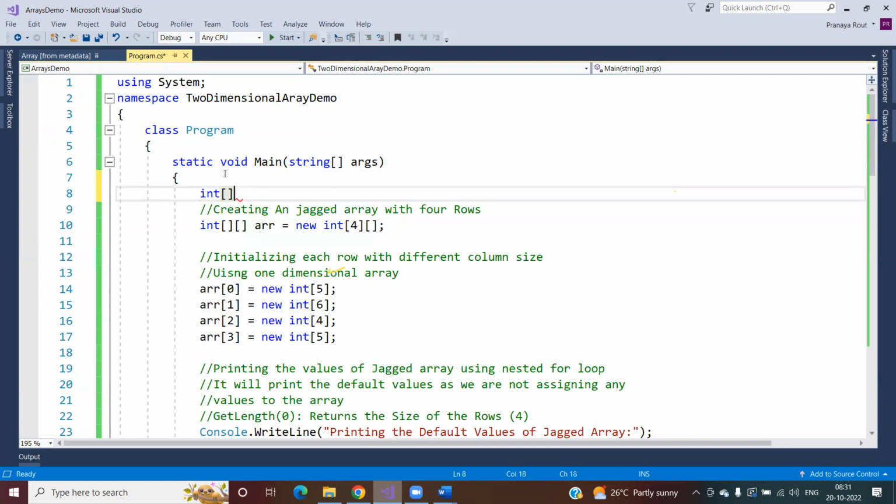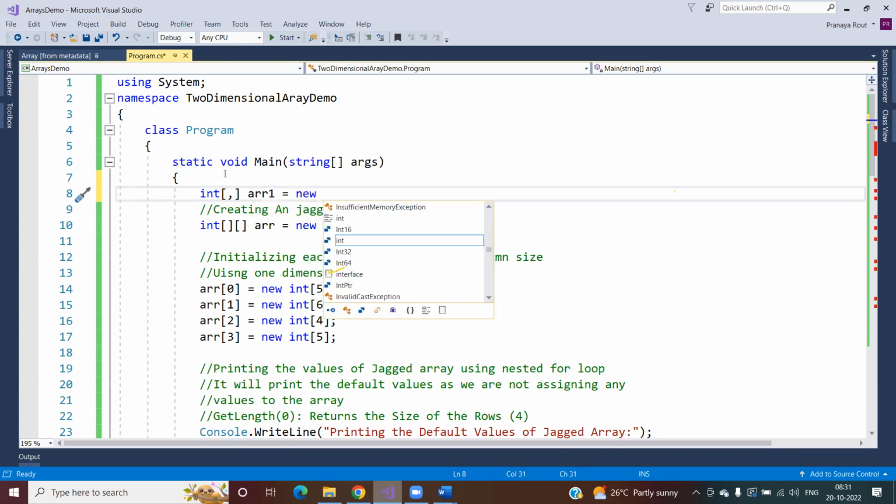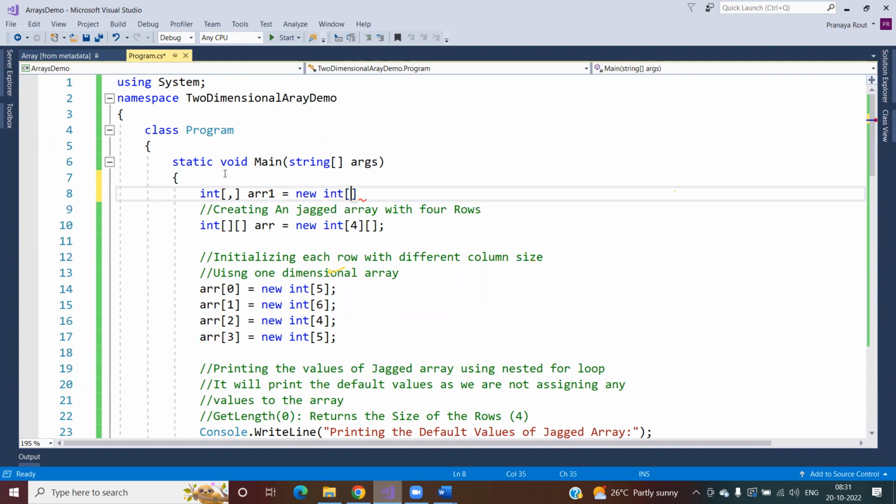Integer. So in this case, you have to specify the size, and you have specified 3 and 5, meaning the number of rows is going to be 3, and each row is going to contain 5 elements, that is fixed.